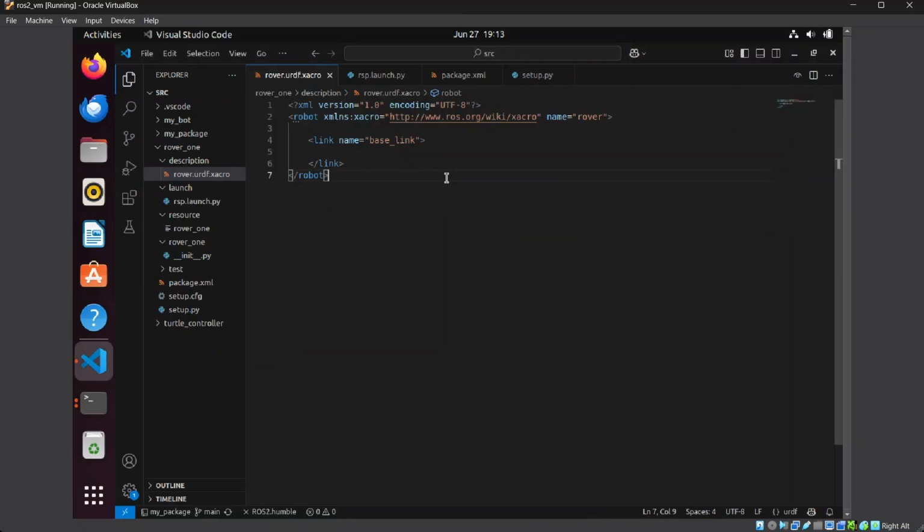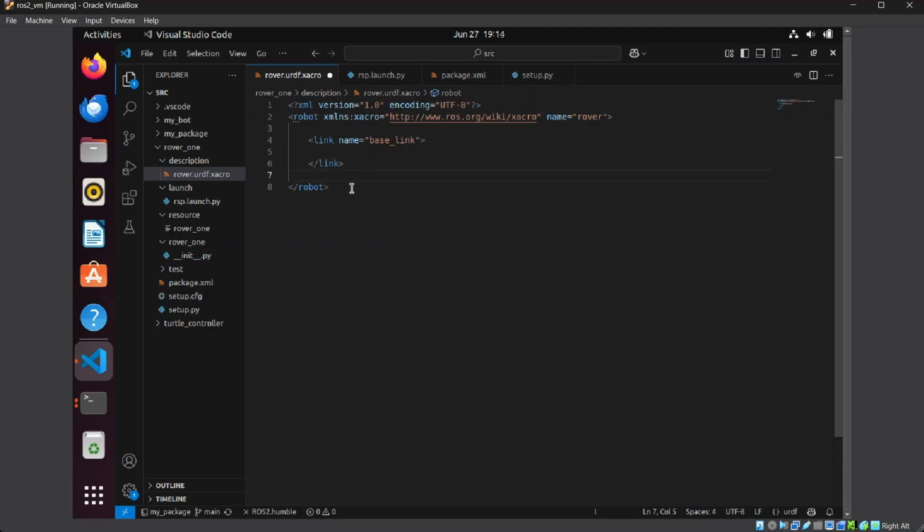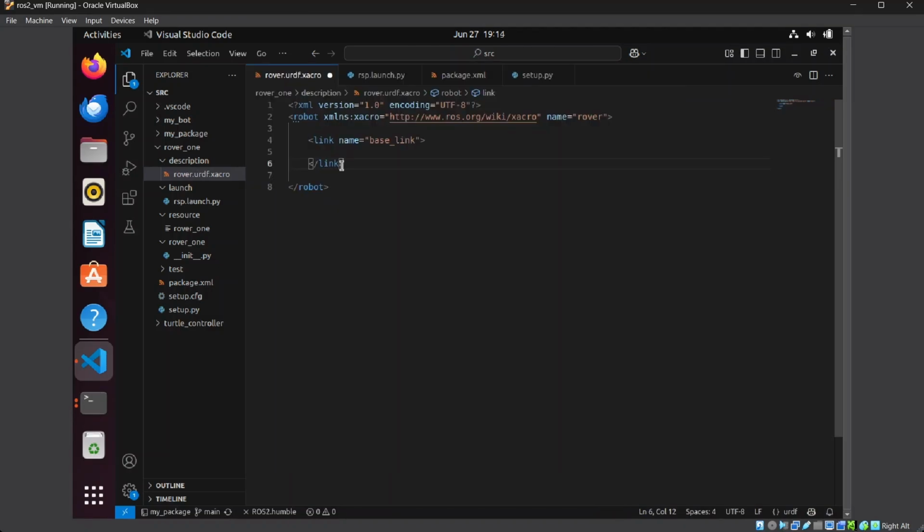This is kind of where we're at right now. There's basically nothing. So this right here is a URDF file. Now, URDF stands for Universal Robot Description Format, I believe. And a URDF file is essentially made up of joints and links. Each link is basically a point in space, and each joint connects different links. And you can use these links and joints to build a model of a robot. You can build the description of a robot.